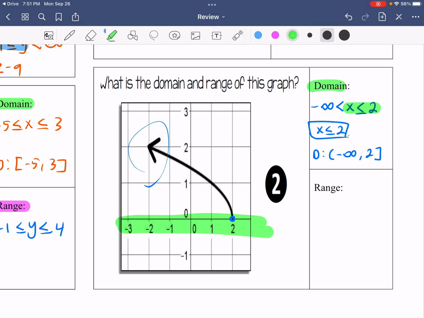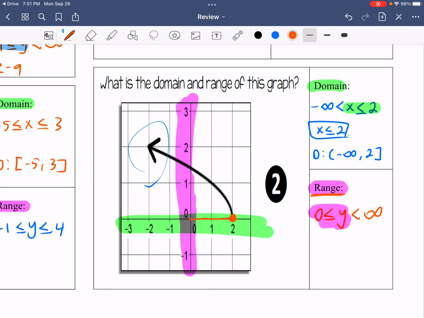Let's talk about the range. Range is the y value. It's going to be interesting. You're going to use the line that I highlighted in red. What's the lowest point? Right here. But that's not 2, because range is the red one, the pink highlighted. If you drag it here, it starts from 0. That's a common mistake if you put 2. And the highest point keeps going up, so you have to write infinity. Again, you're only going to write this one. And now you have to flip it because y should come first. So it works like that, or 0 to infinity like that. Okay? It's that easy.